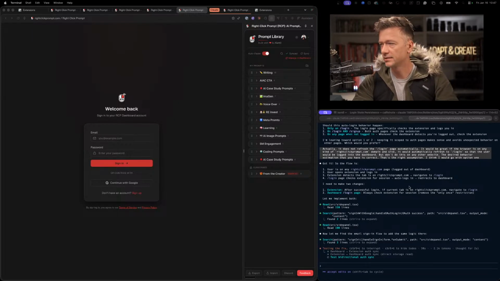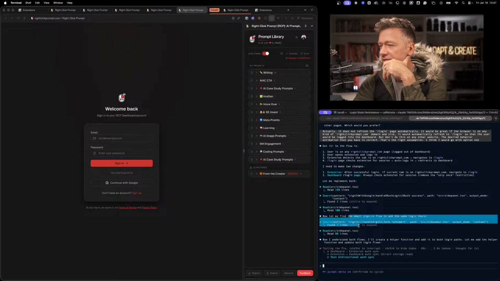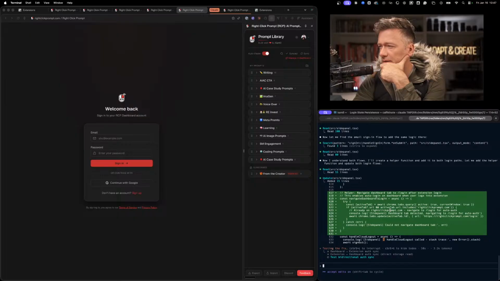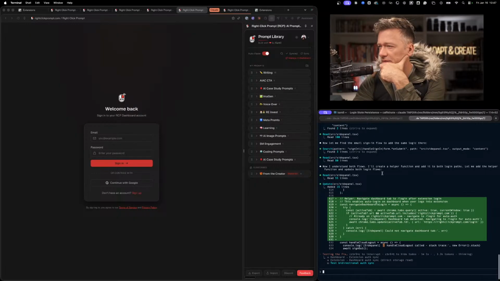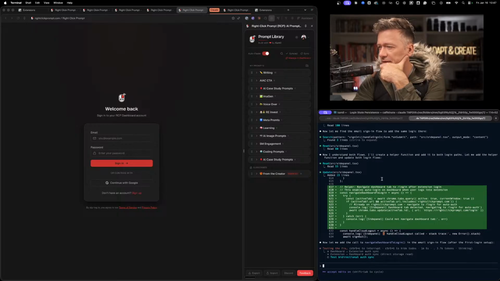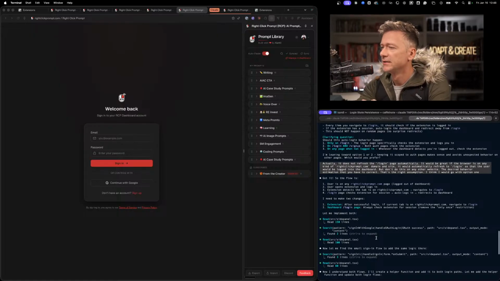Okay, let's see. Let's see what it says. You know what? I think I gotta go back to the themes and reset the themes. This is not really working well. Let me find the email setting flow on both flows. I'll create a helper function to add that to both paths. Okay. All right. I guess it's doing something, but we figured it out together, I guess.